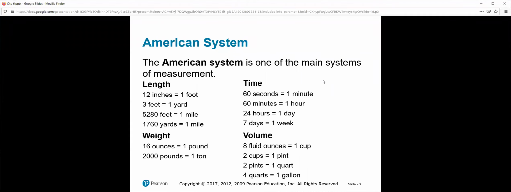Yep, there's your quart and gallon. So yeah, these should all be very familiar. You probably know a lot of these off the top of your head. 12 inches in a foot, 16 ounces in a pound, 2 cups in a pint, 2 pints in a quart. You probably know a lot of this stuff already. We'll go into how to convert them later on, which is the true point of this chapter. But just to make it abundantly clear, when I say American or imperial system, this is what we're referring to.